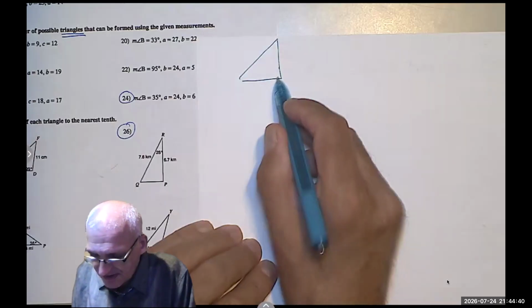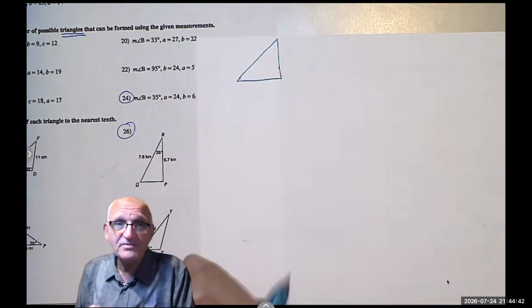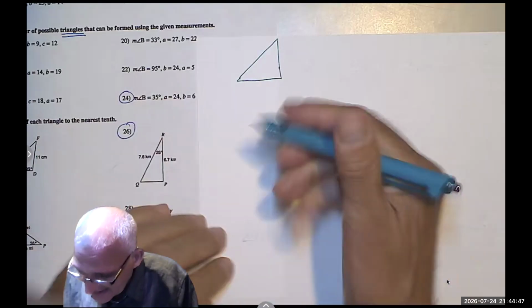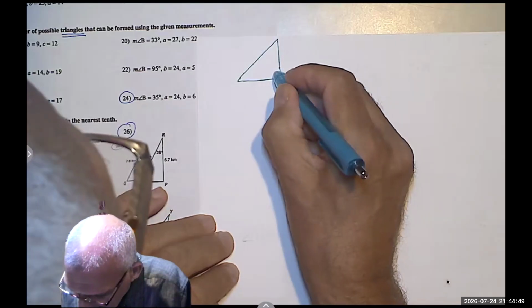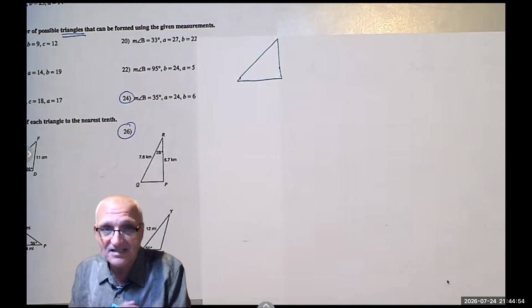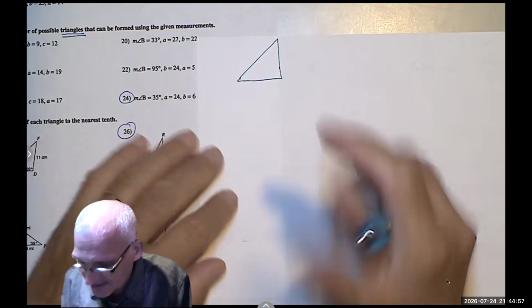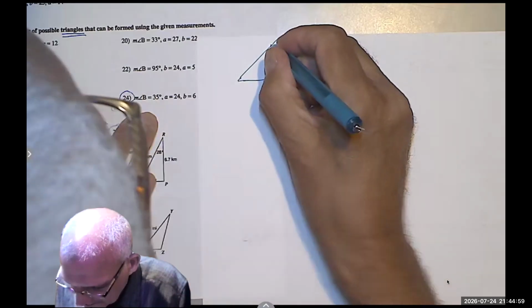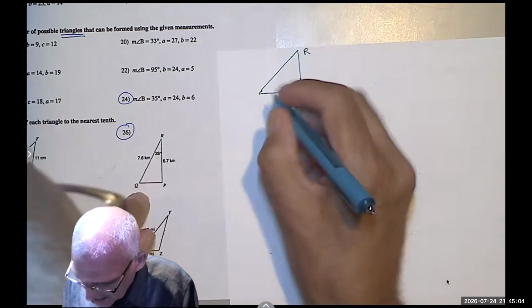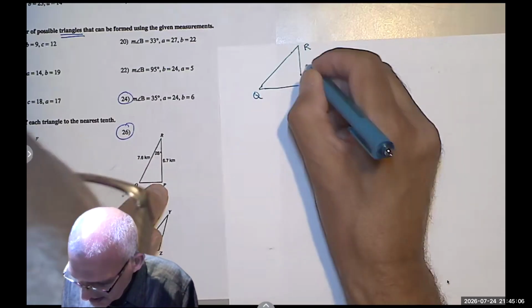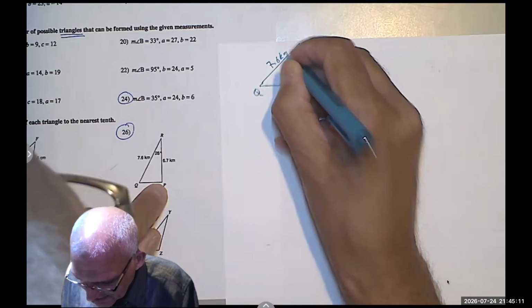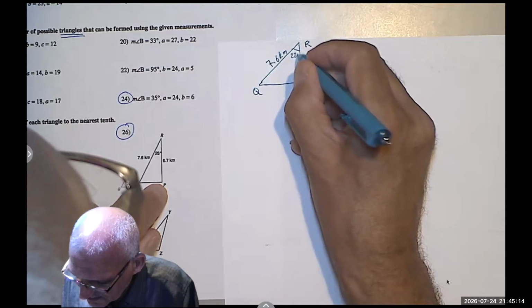They don't tell you this is 90 degrees. This is a common mistake. Of course, in this case, it doesn't matter, but unless they show you a square here, if they do that, it means 90 degrees, or if they write on it, it's 90 degrees. Otherwise, you cannot assume that. So this angle, oh, I'm sorry, this is R, this is Q, this is P, 6.7 kilometers, 7.6 kilometers, and 28 degrees.